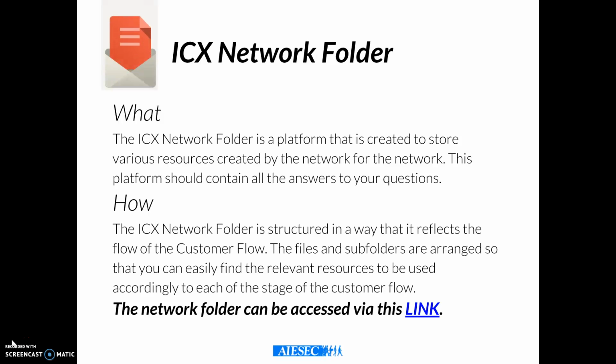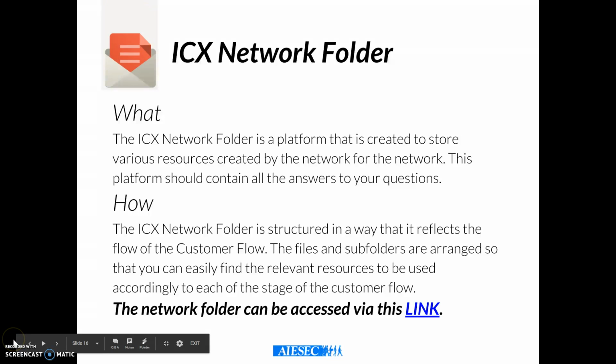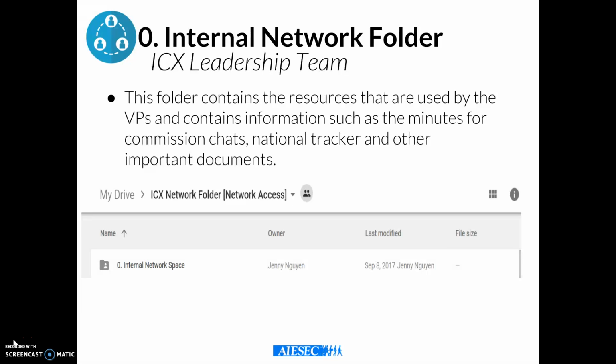So the ICX network folder is actually structured in a way that reflects the customer flow. So later on, when I show you the folders, you will see that it starts with training, goes on to attraction phase, goes on to consideration, goes on to value delivery, and to brand advocacy. This is so that the arrangement is easy for you to find the relevant resources to be used according to each stage of the customer flow. And I've included the link here to the network folder for you to have a look at later on in your own time. So let's have a look at the first folder you'll find.